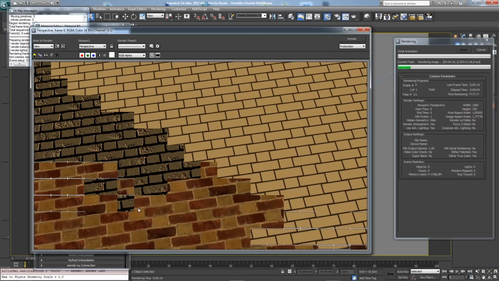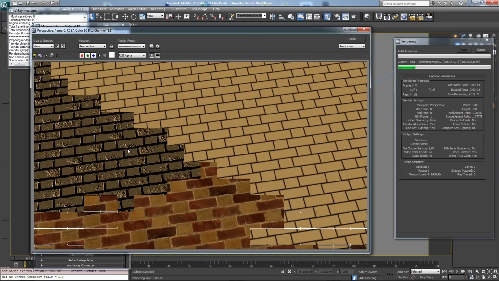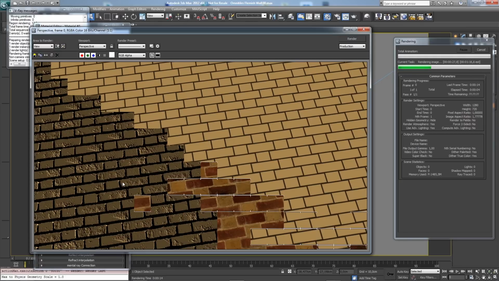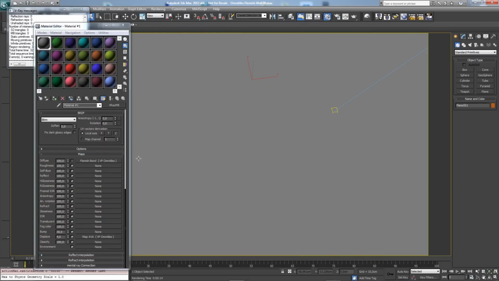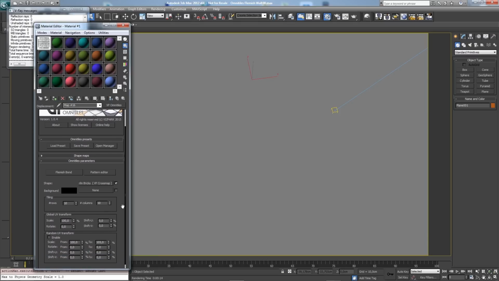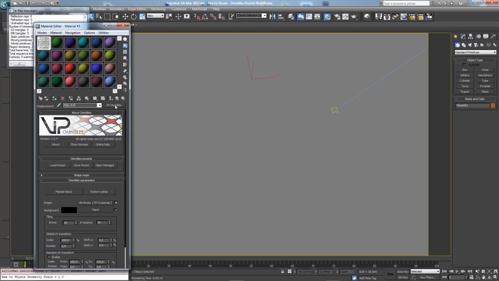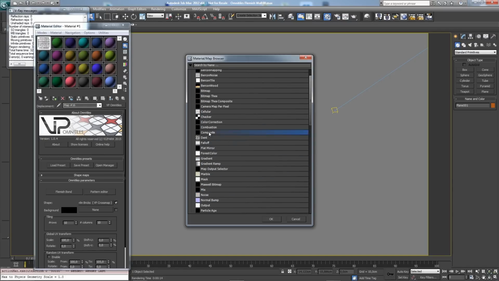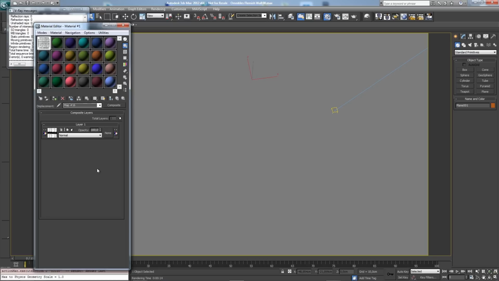But what I don't like about this is that the displacement is flat, pretty much. And I would like to have more variation in between all the different bricks. One should stand out more than the other, etc. And I can do that by adding another layer in the displacement slot with Omnitiles, and by using different bitmaps from Crossmap. So first thing is I'm clicking here, then I'm adding a composite map, and it's important to keep the old map since I want to keep that one.